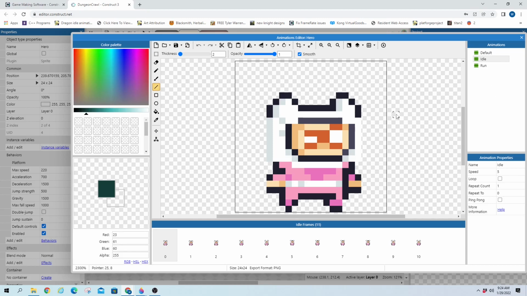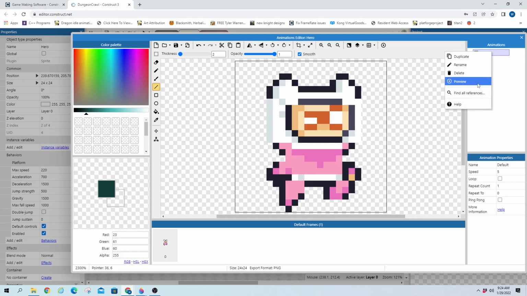It won't be anything amazing, but if you're using free sprites, you're going to have to be able to do a little editing here and there, just because you'll never get exactly what you want from the free sprites. So it's good to at least have some sort of idea of how to do it. So I'm going to grab just my default one, and I'm going to duplicate it, and we're going to name this attack.